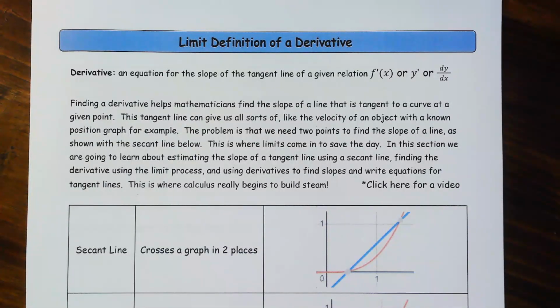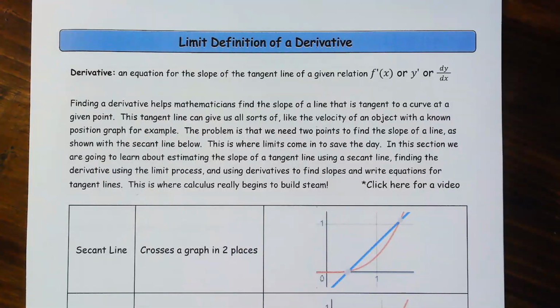The main reason why we talk about derivatives is so we can find the slope of the tangent line. And there's a bunch of really interesting applications of the slope of a tangent line. For example, if you have a position graph, the slope of the tangent line at any given point along that graph is the velocity of that object. So that would mean we don't have to have two graphs, we just have to have one graph, and we can actually find the velocity, which is really nice.